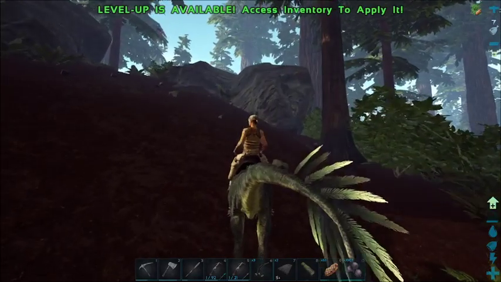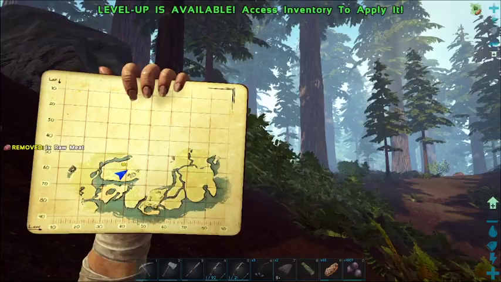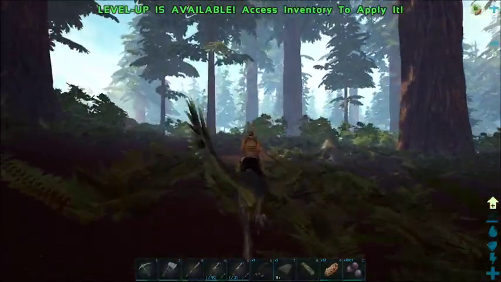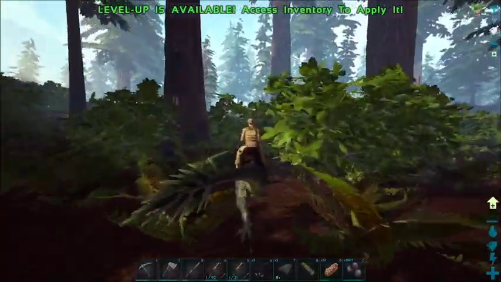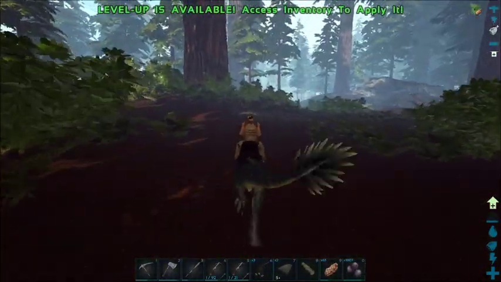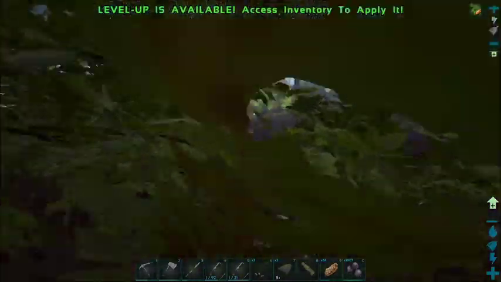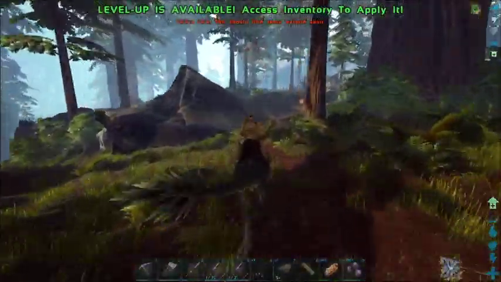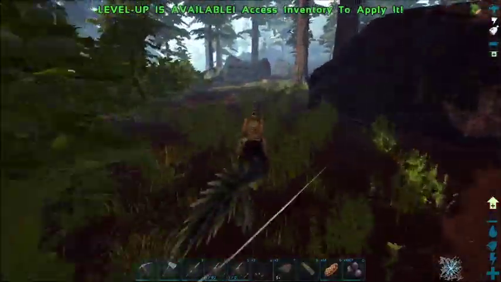I am totally lost. I think it's at about 55-50, so I think it's this way. I think. Yeah, I think I see it in the distance. We took the scenic route. There's nothing nasty up here. Oh, bears. Should avoid those. I'd rather not get eaten.